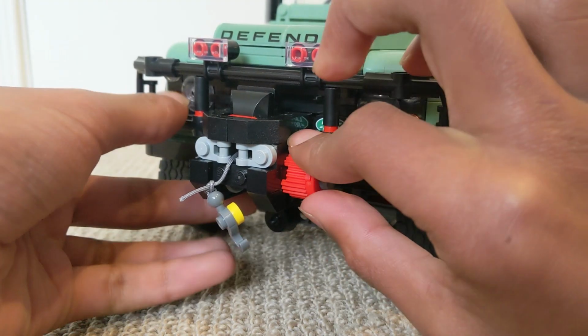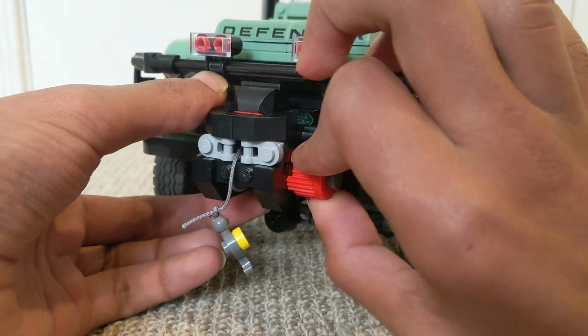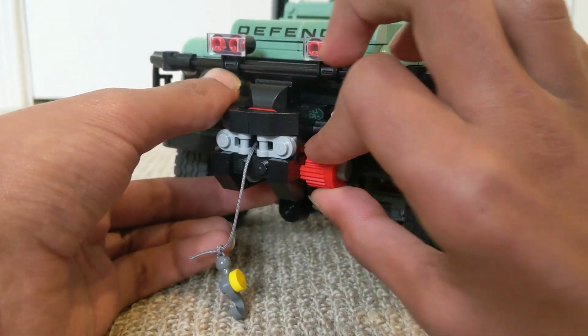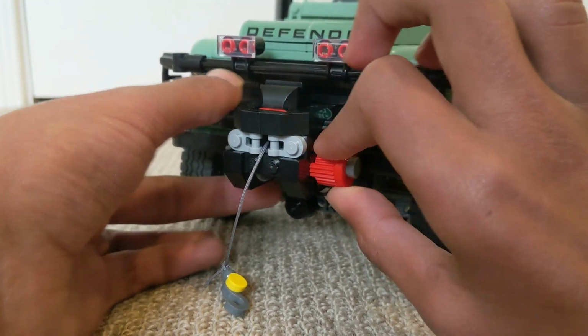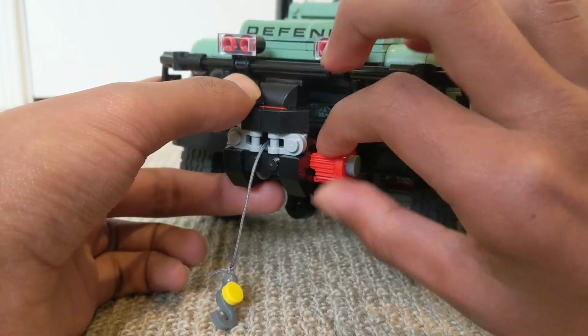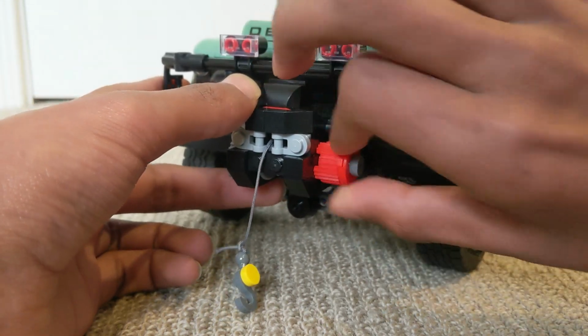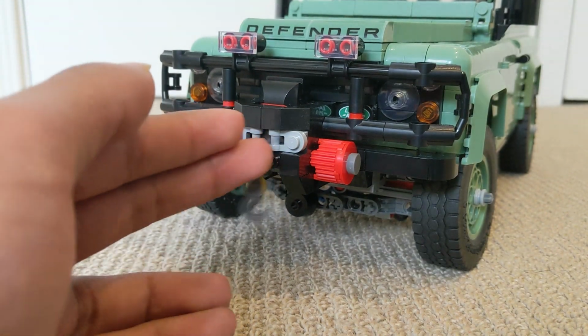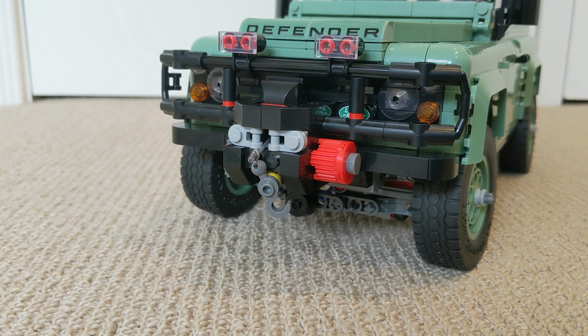And you're right, because look at this, you've got to do loads of tiny little turns until the winch starts to extend. And that's the same for retracting it. See, it just takes forever. So that's why the winch is something that I don't like about this Land Rover Defender, and I think Lego could have maybe designed it so it's easier to function.